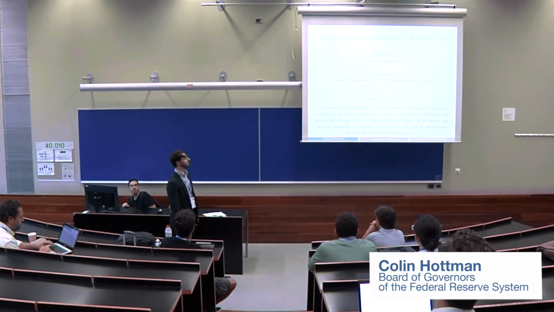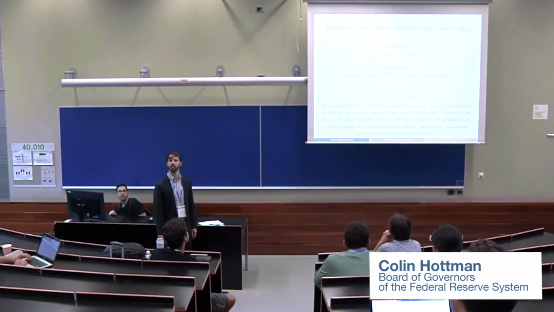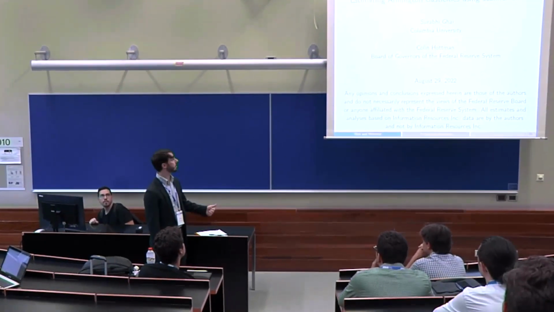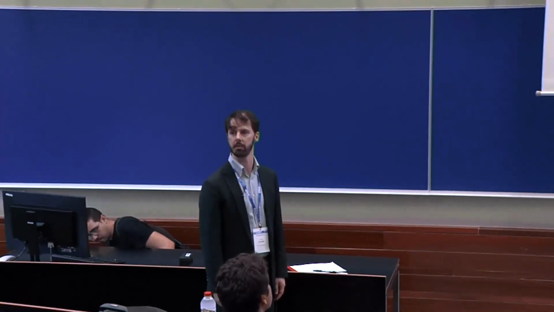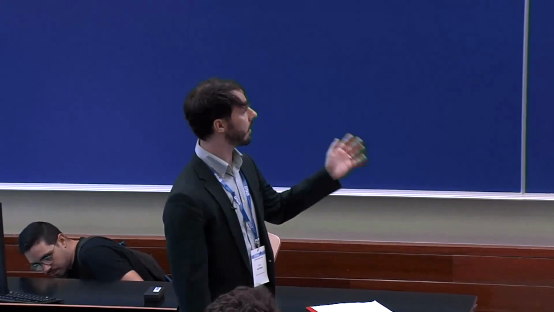I'm Colin Hottman. This is Estimating Armington Elasticities with Scanner Data. First, this is joint work with Surabhi Ghai, who's a former RA of mine at the Board, who's now a fourth-year PhD student at Columbia University. And then I just want to note a couple of disclaimers. First, these are our views, not the views of the Federal Reserve Board or System, and not the views of Information Resources Incorporated. Okay, so just our views.